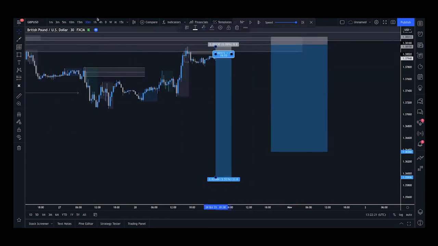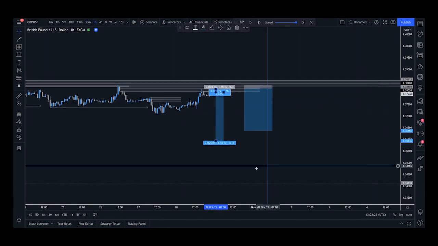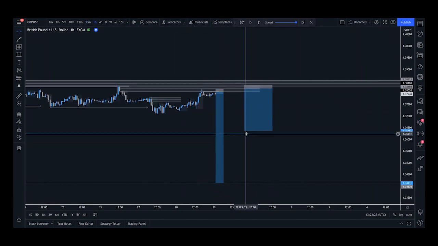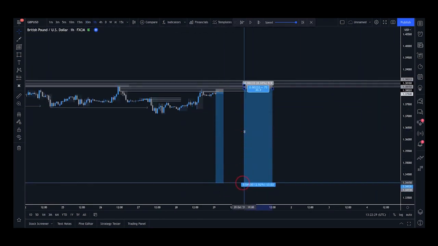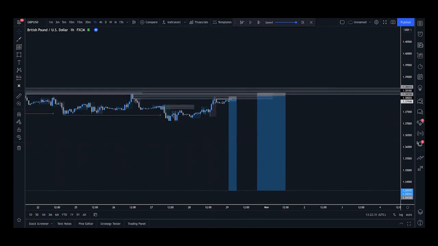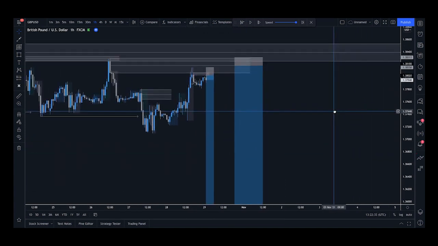Now for the targets, they are huge targets on the daily time frame, which could bring us some massive profits. Now you don't have to run these large targets. A lot of the time, maybe you will close early. It depends on what kind of trader you are. If you want to close before the weekend, for example, or just generally if you want to close out when you have profits that you're happy with. So let's see how these trades perform.